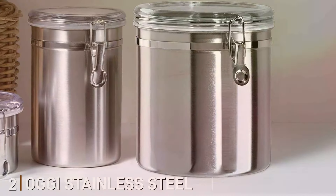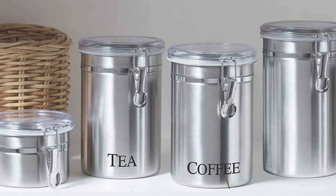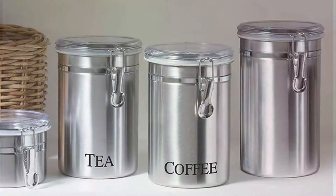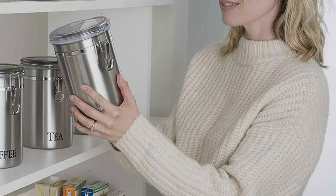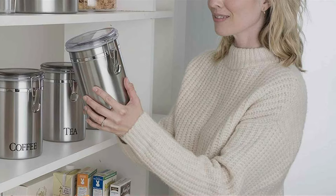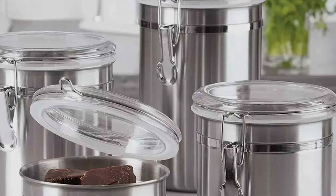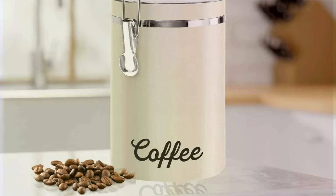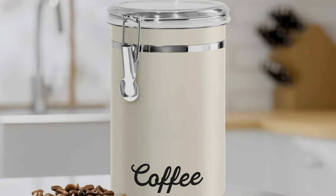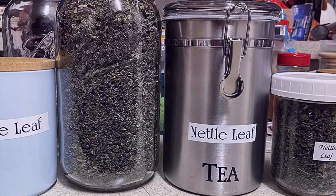Number 2. The Aji Stainless Steel Coffee Canister boasts a generous 62-ounce capacity, perfect for serious coffee drinkers who need to store larger quantities of beans or grounds. The stainless steel construction gives it a sleek, modern appearance while ensuring durability and longevity. One standout feature is the silicone seal around the lid, which provides an airtight closure, keeping your coffee fresh by preventing air, moisture, and light from affecting the beans or grounds inside. The clamp closure adds an extra layer of security and style. The included CO2 valve allows carbon dioxide to escape while keeping oxygen out — especially important for freshly roasted beans — preventing your coffee from becoming stale and maintaining peak freshness.